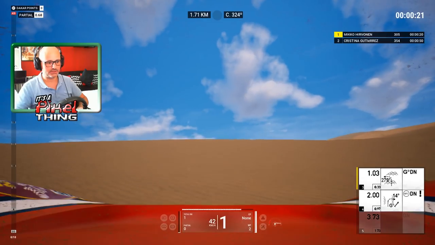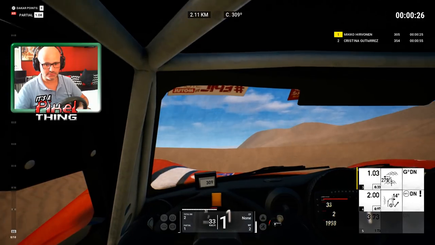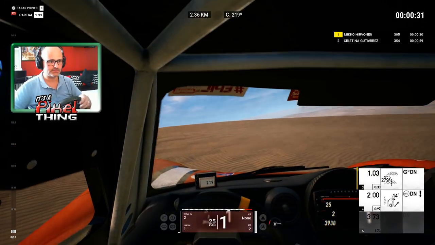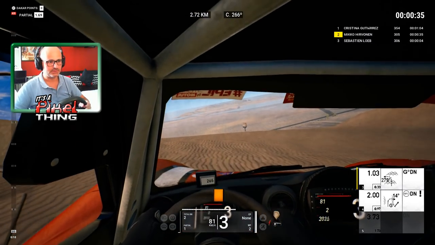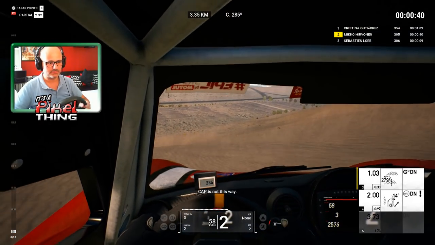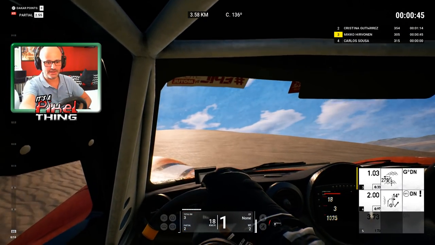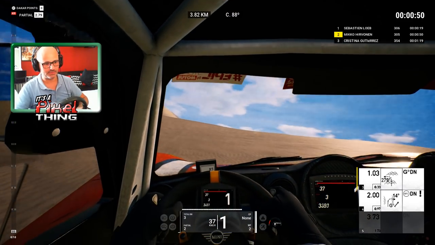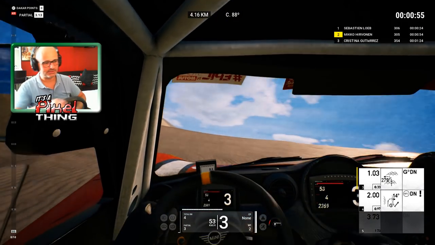I want to check. Oh, okay. Where to? 279. It's this way. Okay. Oh man, this requires a lot of concentration. 279, okay. Cap is not this way. Oh, it's not this way. Okay. Oh man! I'm lost. I'm already lost. Come on!